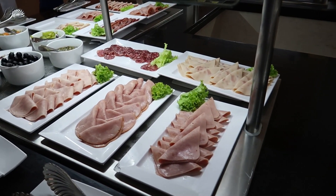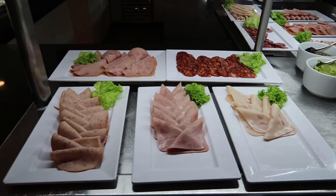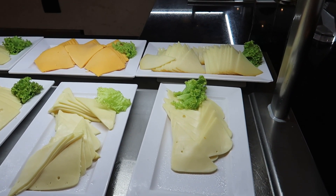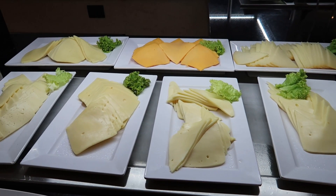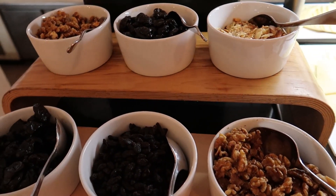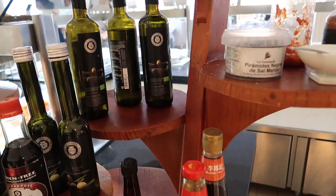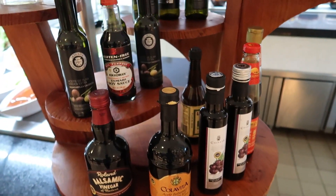Over this way we have some fresh hams and some salamis, and then wrapping around some more ham options. Coming around to the back side of this island we have some cheeses. From what I've seen before there's some Danish cheese, some gouda cheese, manchego cheese - lots of different cheeses. Then we have some dates and raisins and walnuts to top up your breakfast. Lots of different sauces here which are usually found at dinner time as well, to dress up your salad or add some oyster sauce or balsamic to your dish.